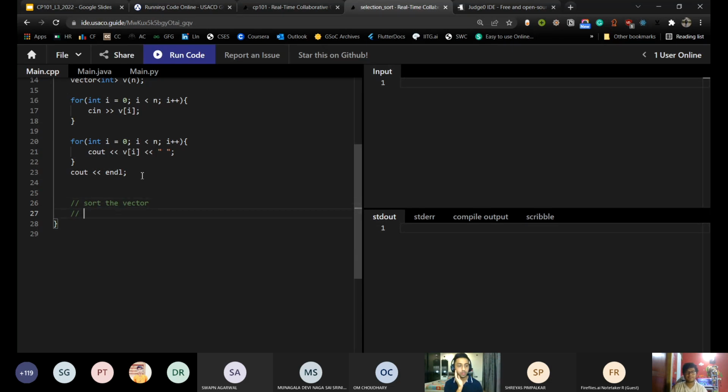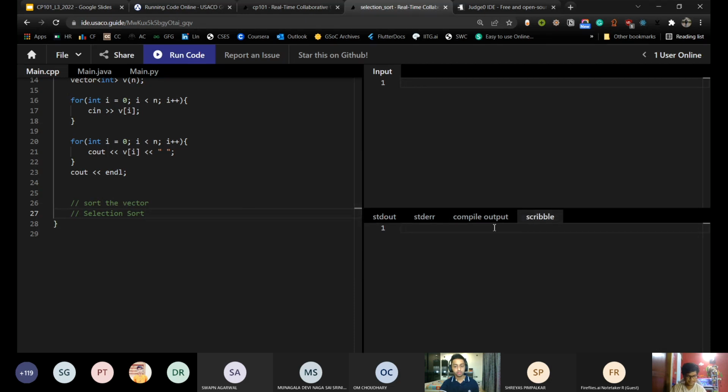Gunjan, maybe you can show it step by step and show sample input output also. So like it's understood what selection sort is. So in the code itself, I should print it at every step? No, I meant just show a dry run, like just take 4 elements and show a dry run.